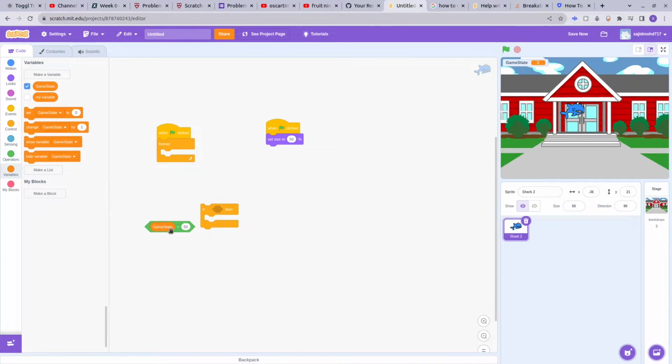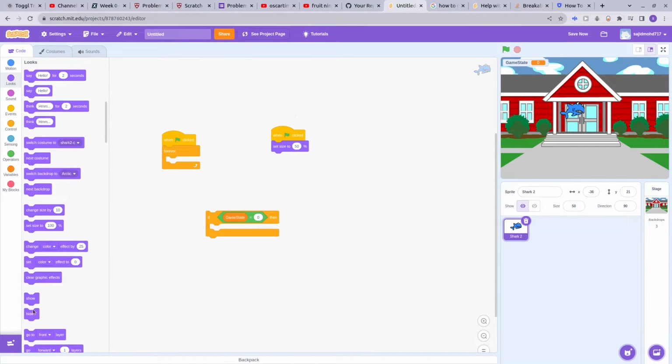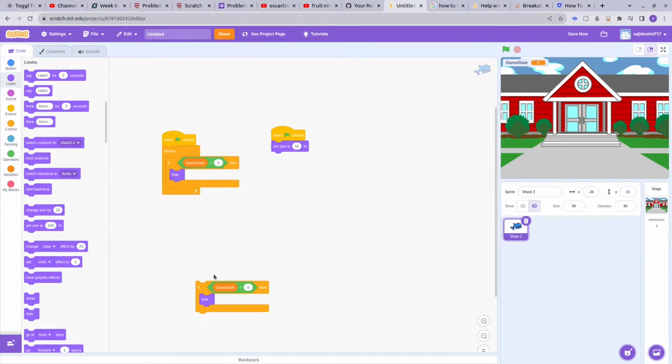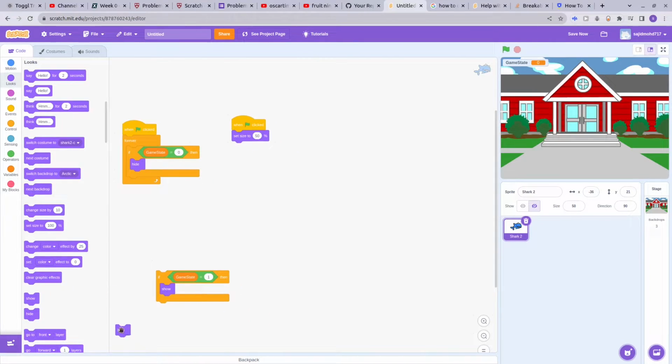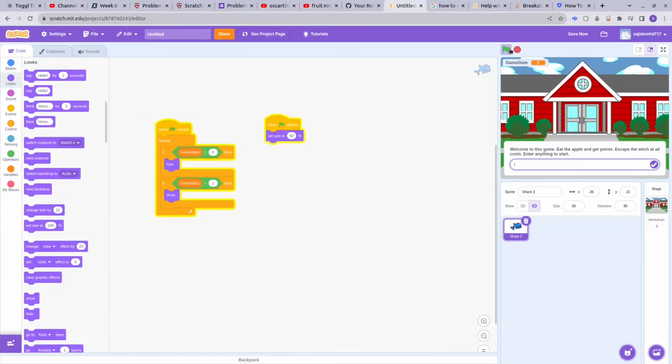If game state is 0, then we want it to not be here, so we can use hide. And in another situation, if the game state is 1, then we want it to show. We can delete hide. So now since it's not in the game state, it's going to be hidden.